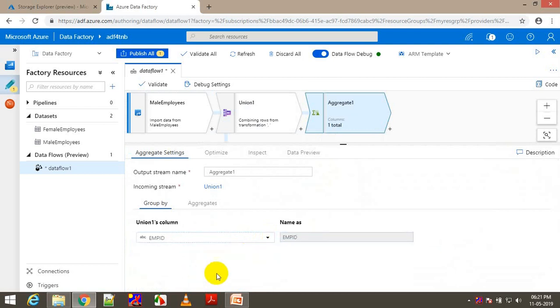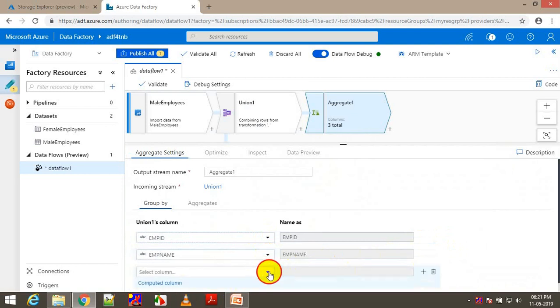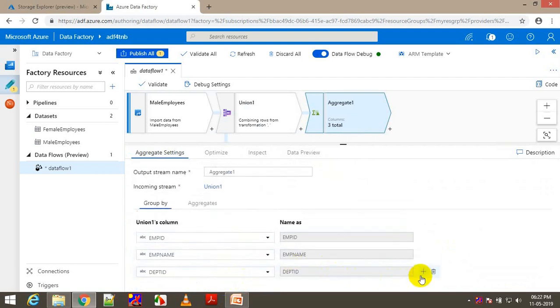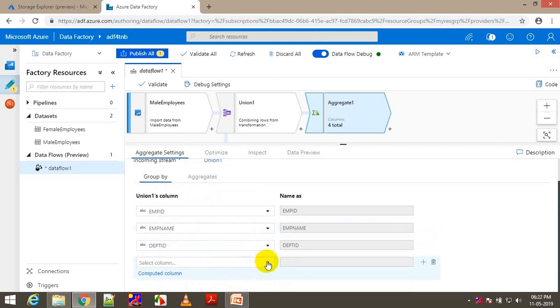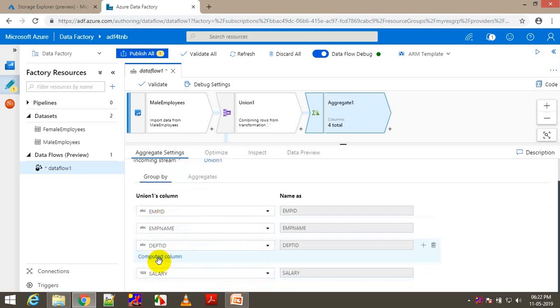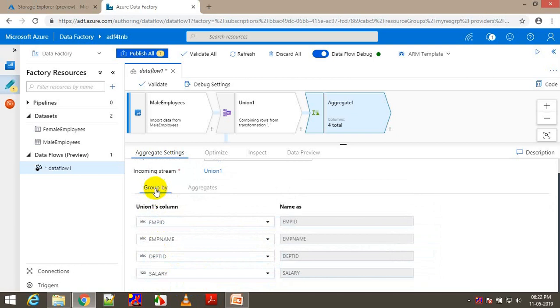So employee ID, employee name, department ID, and salary. So all the fields are selected as grouping fields.